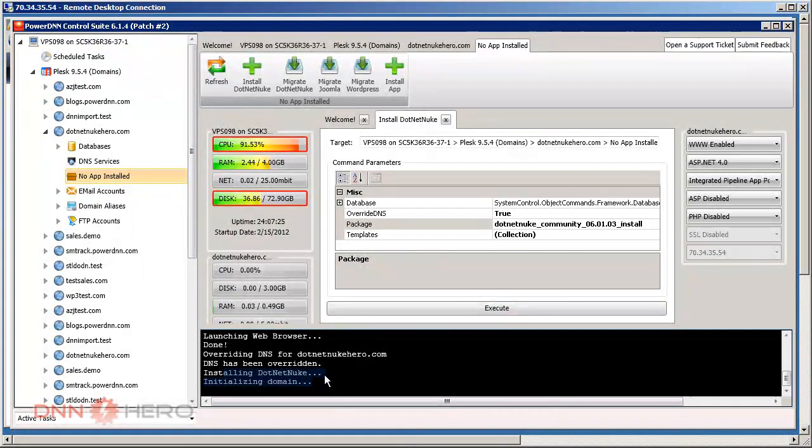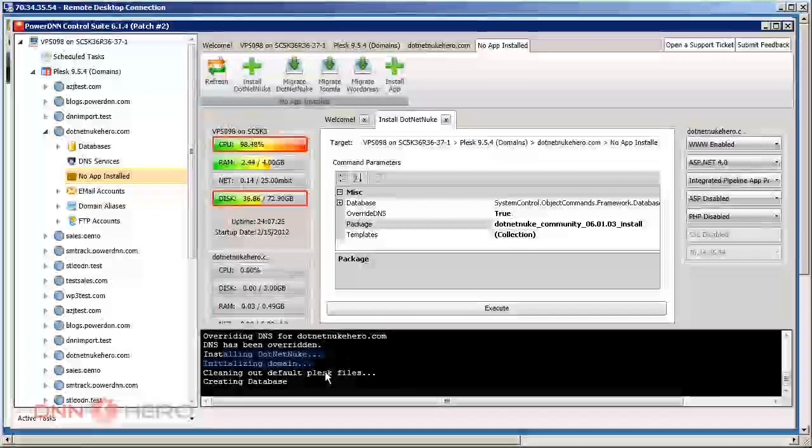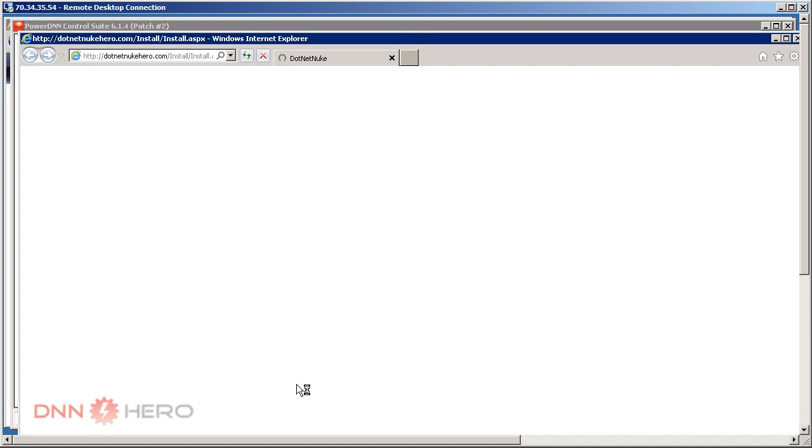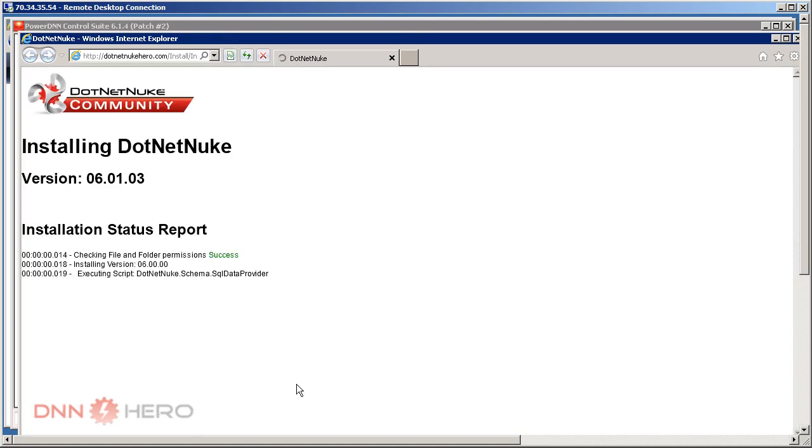Very shortly, the browser will come up, and great thing here as well, the database is being created for you. You don't have to worry about database connectivity with DotNetNuke. Everything will be set up for you. The web config will be done for you. Eventually, you're gonna just see the browser coming up and the installation of DNN going through, as you can see right now.